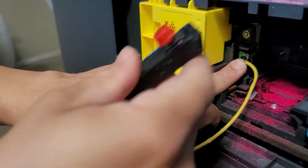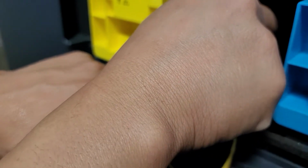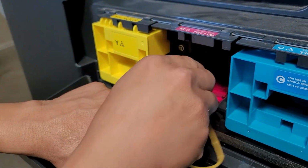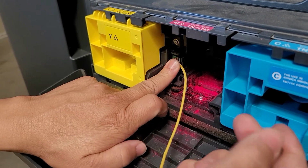So just align the 3 tabs with the 3 tabs that you see on the machine and press the red button. That's all you have to do. That's it, and it's done. Now I did it about 10 times here because it was my first time. I just wanted to make sure that it reset. And to be honest, I didn't even think the thing was going to work. But you know what? It did, and I'll show you.